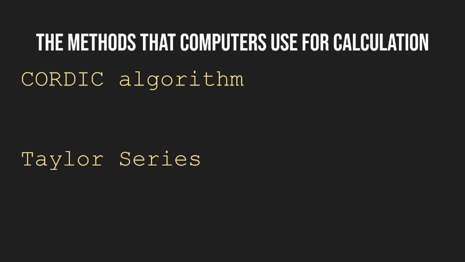So there are really two main methods that computers use for this. First is the quadratic algorithm, and the second is the Taylor series. Now, the quadratic algorithm is for more complex numbers, and it is a much more complex algorithm in general. But today we're going to be exploring the Taylor series, which is good for most sine values, and it's easy to program. So yes, now what is the Taylor series?